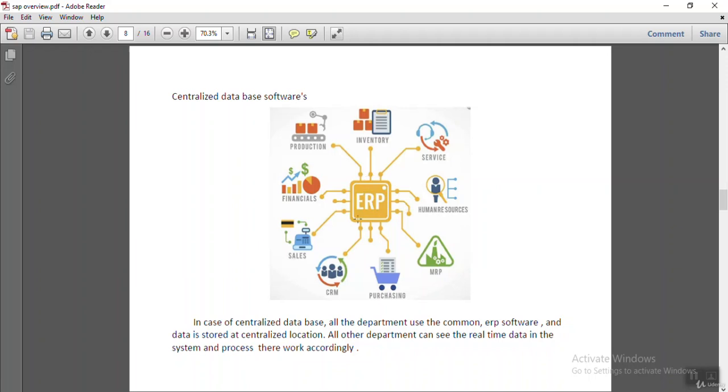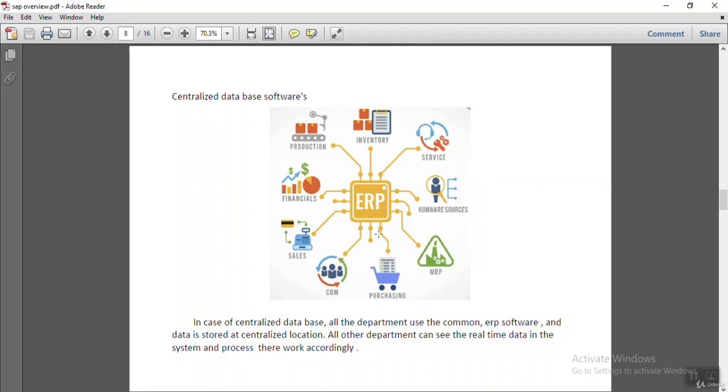So as soon as the sales department enters the sales flow into the system, and if the material is not available, based on the PR, purchase requisition, the purchasing department will come to know what material they have to order. If the material is available, the sales department can immediately take the stock and send it to the customer.